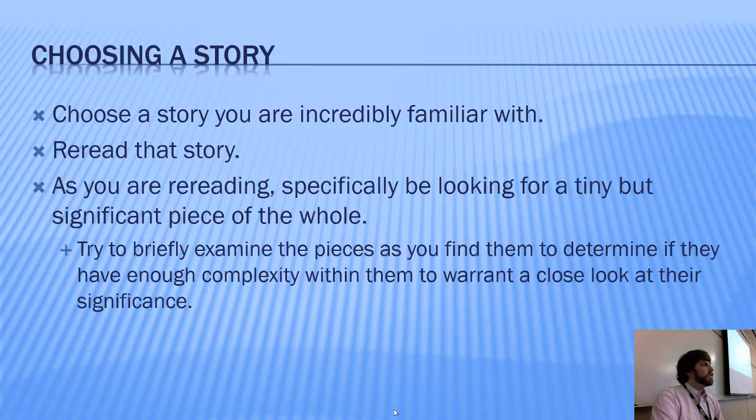So my suggestion for choosing anything is to start with a story you're incredibly familiar with, one you haven't written a sentence analysis over, though. That's the most important thing. And even though you're familiar with it, reread that story. This time reread thinking specifically of things you might be able to underline that might work. Sentences that feel important to you as you read them, that express maybe some idea and aren't just simple plot.